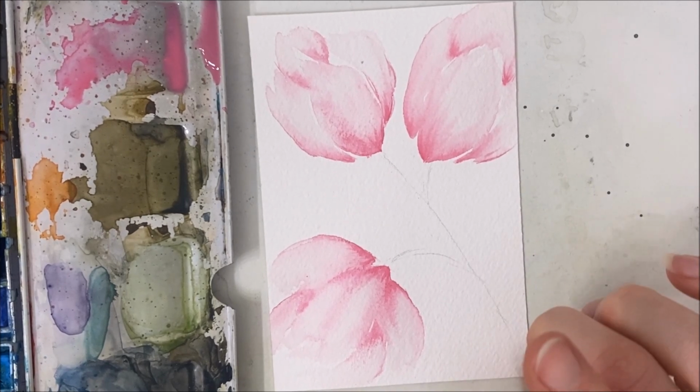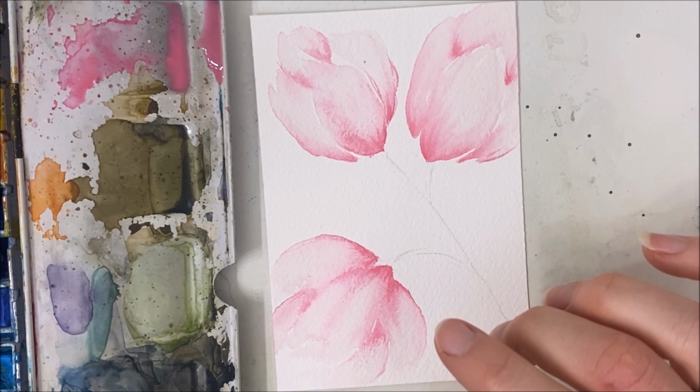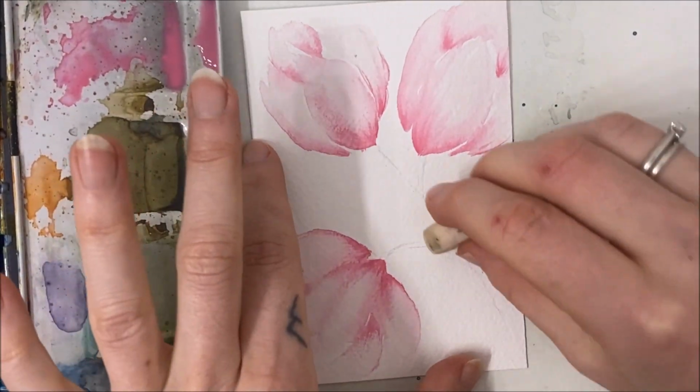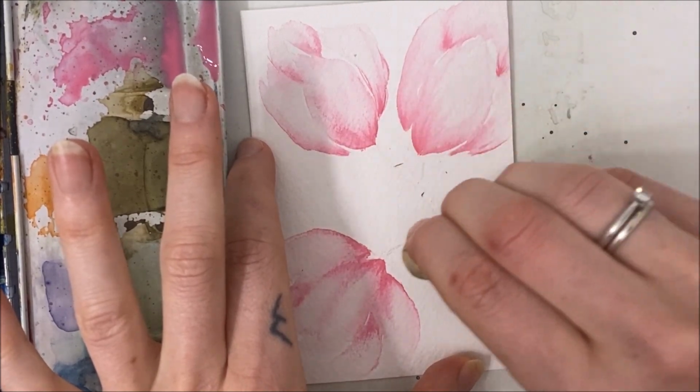Okay, so next I'm pretty happy with how the flowers turned out, and that does not happen too often. So I wanted to now paint the stem of this. So I'm gonna lightly erase this pencil mark because I don't know if it's going to show through.